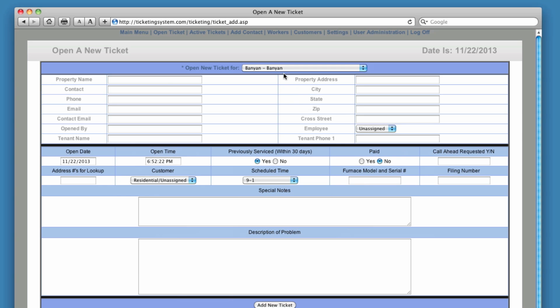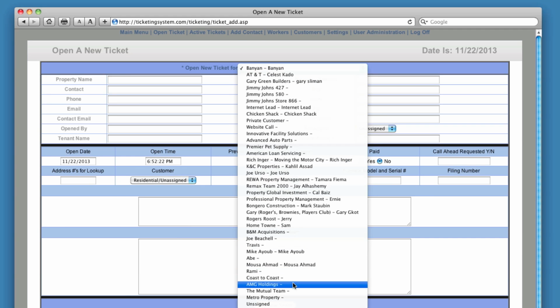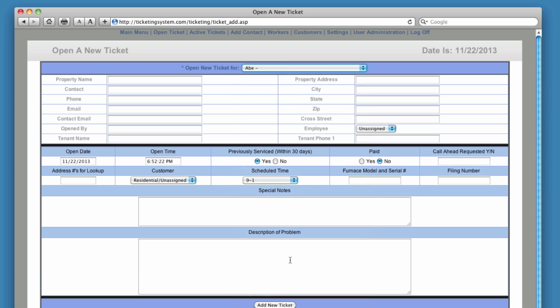So the first thing you do when you open a ticket is you select the customer that the ticket's opened for. Then you fill in this header information. I'm just going to call this test ticket, and this is where you assign it. This is the ticket administrator, which comes from this area.